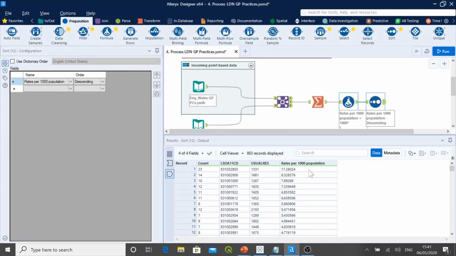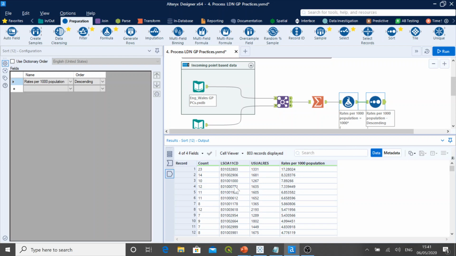Okay, now here again, I technically have the answer for objective number 3. I have the LSOA with the greatest number of GPs per 1,000 population. So our rates, we've got about 17 GP surgeries per 1,000 population. That seems good. If we scroll down, we could change the configuration and run the flow again, but if we scroll down, we go all the way to 0.3, so less than 1 GP surgery per 1,000 population for some of the LSOAs in London.